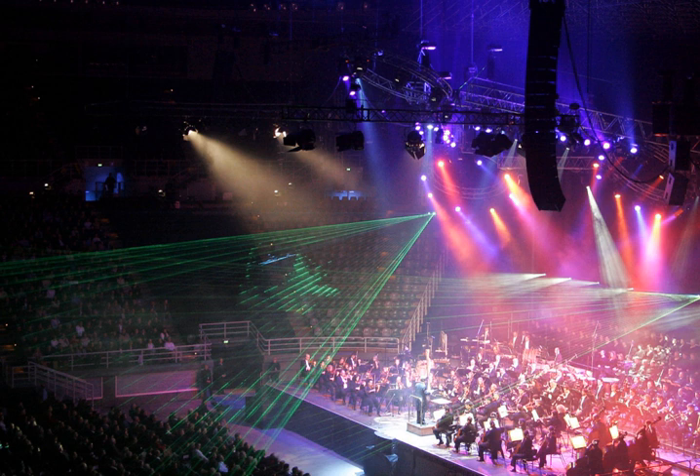High intensity discharge lamps are now common where a very bright light output is required — for example in large follow spots, hydrogyrum medium arc iodide floods, and modern automated fixtures. When dimming is required, it is done by mechanical dowsers or shutters, as these types of lamps cannot be electrically dimmed. Over the last several years, LED-based luminaires of all varieties and types have been introduced to the market. Some of these fixtures have become very popular, whereas others have not been able to match the output from incandescent and discharge sources that lighting designers prefer. LED fixtures are making a positive impact on the lighting market and are becoming more popular when compared to the energy usage of current incandescent, halogen, and discharge sources.